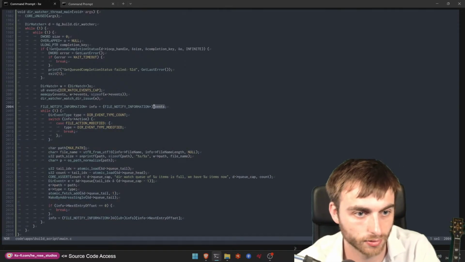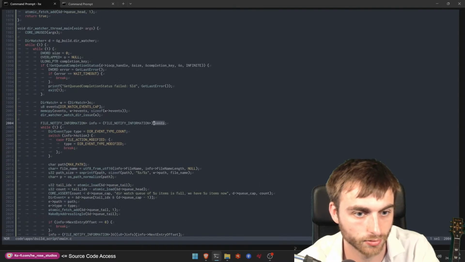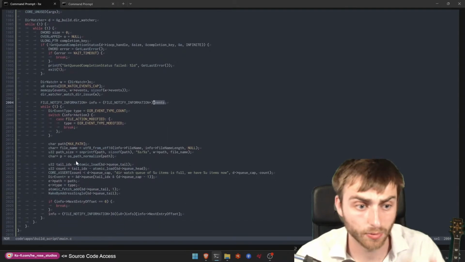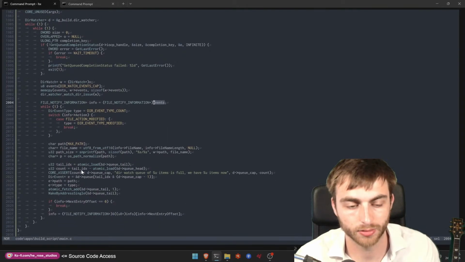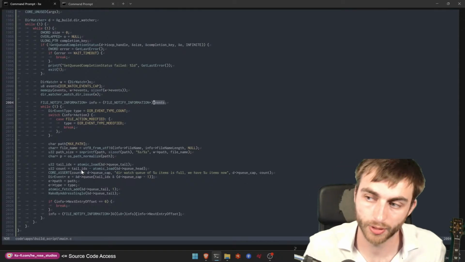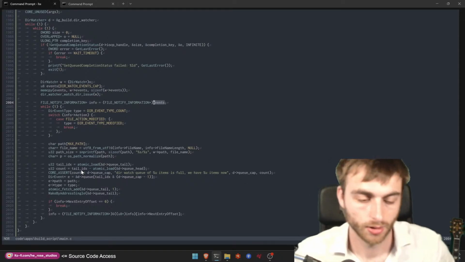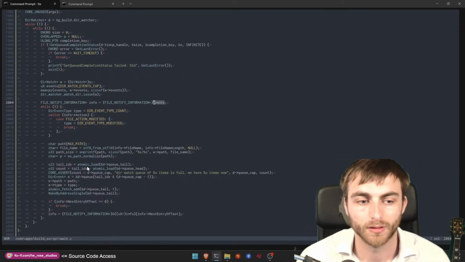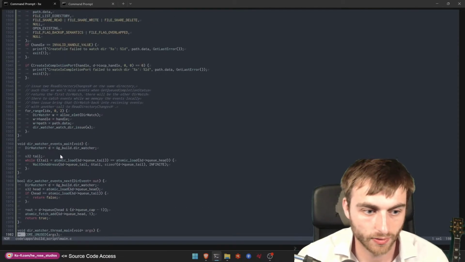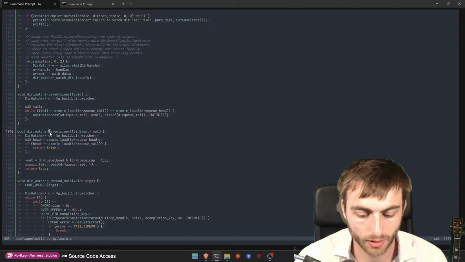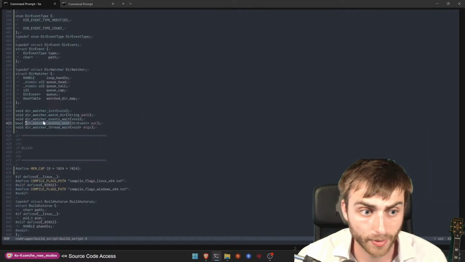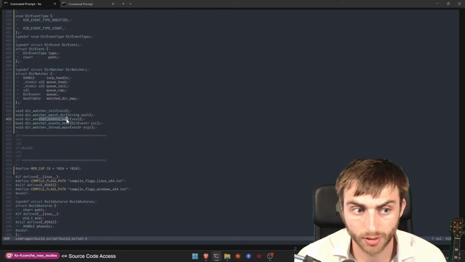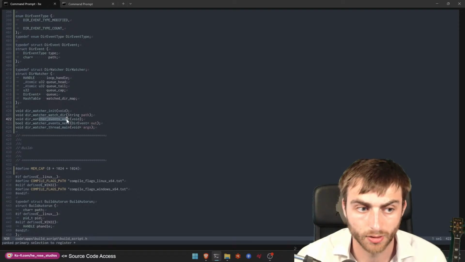I think I might have done. No, we haven't. Cool. And then we basically just queue it up onto a global queue. And so from there, we can pick it up off a queue. So there's this sort of API where we can say, from the main thread, right, wait on any events from our file system.